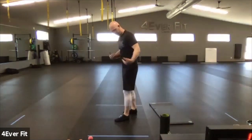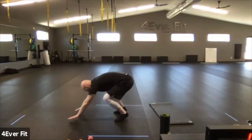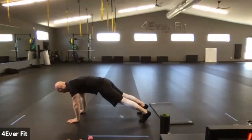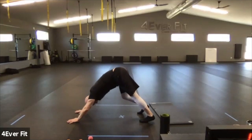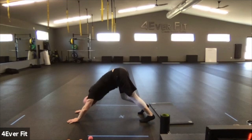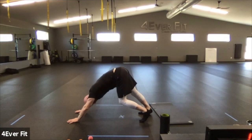All right, so we did the inhibit part. So downward dog would be the lengthening. So plank position, downward dog. You can pedal or hold both down at the same time, whatever your preference is. So this is the lengthening aspect. Makes sense?